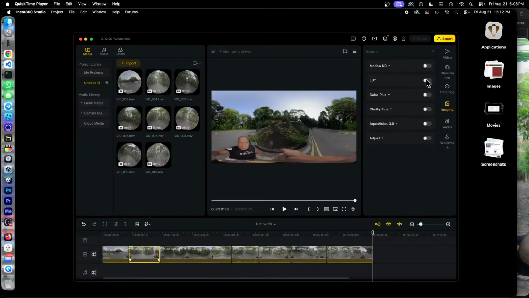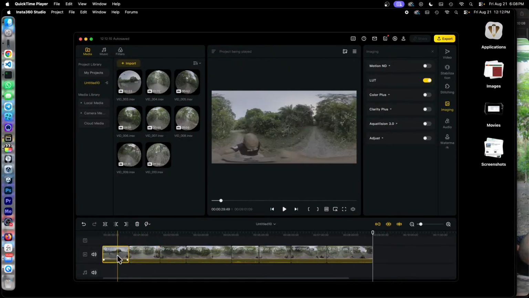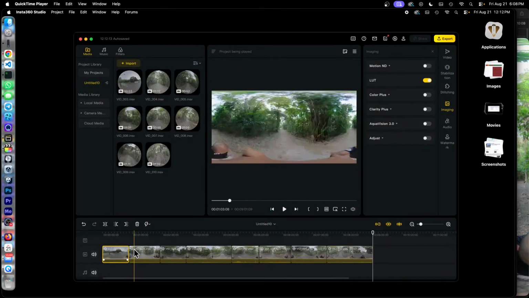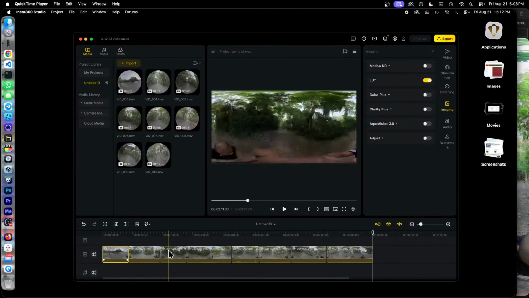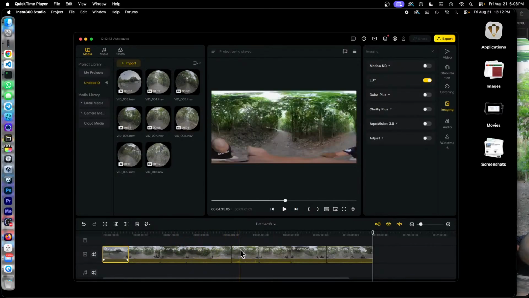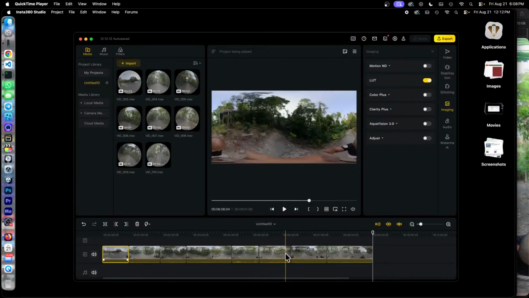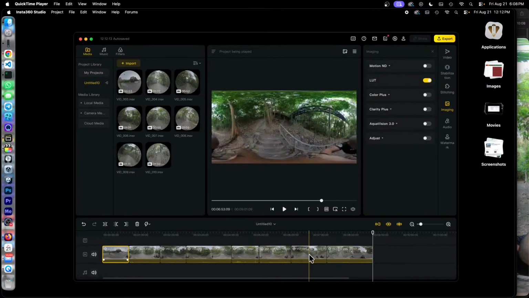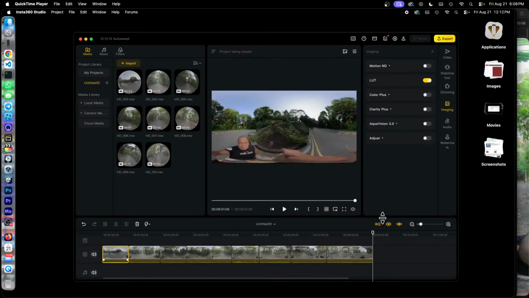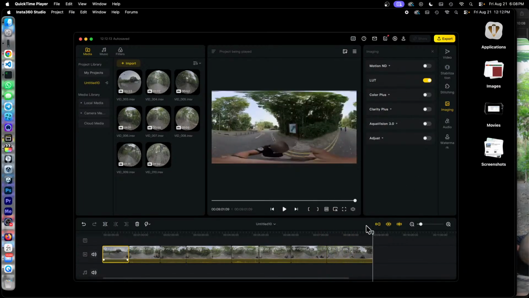So to make sure that everything looks okay, now we have applied the LUT settings, the lookup table, for all the clips. Let's scan through one more time and make sure that everything looks okay. So far everything looks good, even though the darker grays have been squashed and compressed into black, and the sky appears white. But this is good enough for ordinary viewing on YouTube.